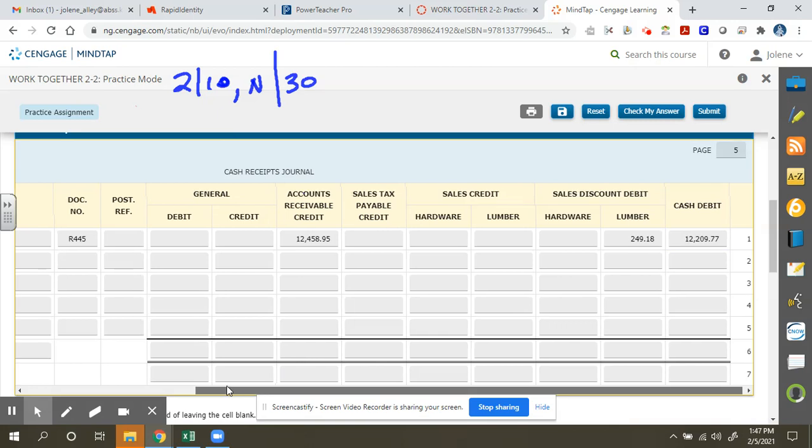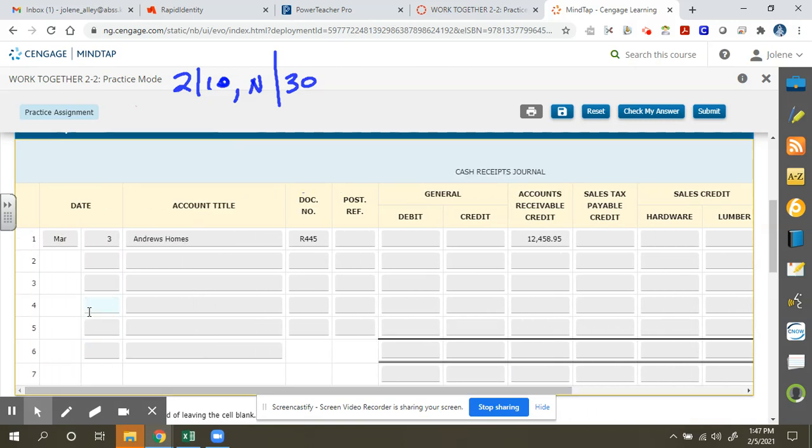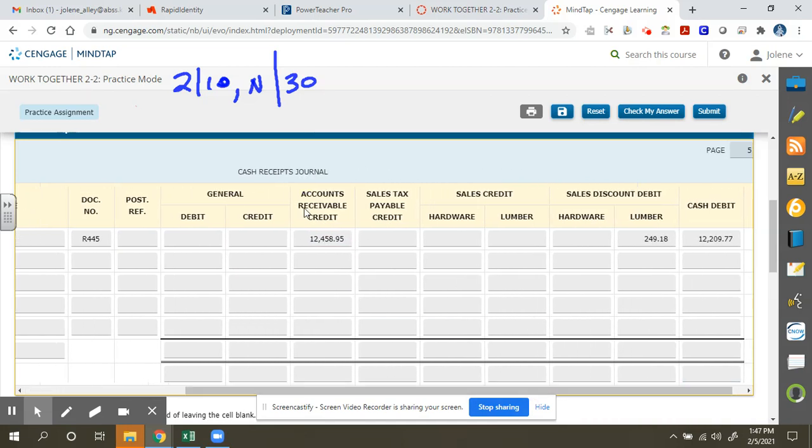All right, so now we have to go over here. It said to go ahead and post the ones that have to be posted individually, and we have to post this to Andrews Homes. When we post it, we're going to put the account number here, so I can remember the dollar amount that they are satisfying. They are satisfying this dollar amount. This is my credit, this is my debit, so my debits equal my credits. But they're paying on their bill, so that makes it a credit.